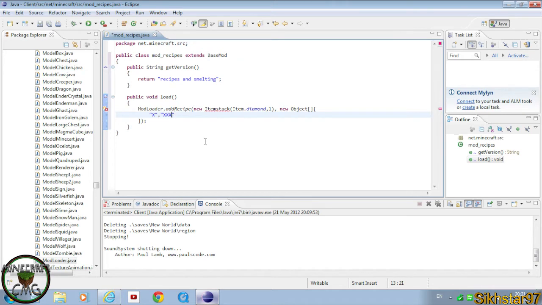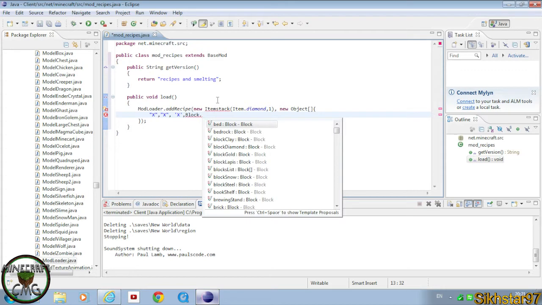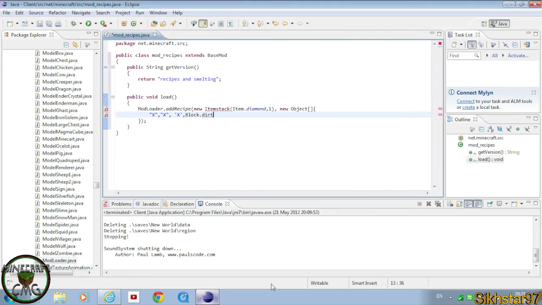Therefore we can use the 2x2 crafting grid in the inventory, because it's only 2 parts. For the inventory one, it would look like that, so we have one on top of the other. Then we put another comma, and now we're going to declare what this X is. Instead of a speech mark, we put a normal apostrophe and put X, then a comma, and now we're saying what this X is, which is an item, no, it's a block, sorry, Block., and it will show us a list of all the blocks, and we want dirt. And then we've done our recipe.